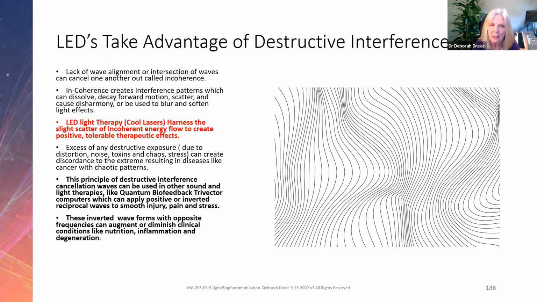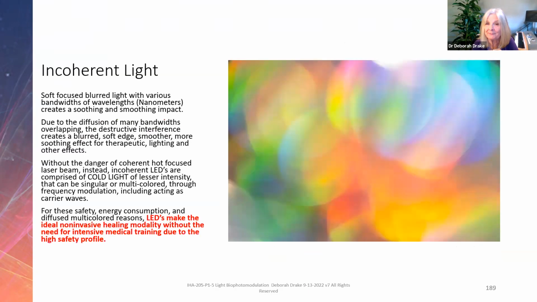So we talked about the fact that light therapy can be destructive or constructive based on which wavelengths and which frequencies you add to it. Our wavelengths of incoherent light, a blurring of many colors, of many minerals, of many vitamins and enzymes, is bathing the body in a lovely, gentle soup of what we call cold laser, LED light. And that basically helps all your non-invasive healing modalities have a better, calmer body to work from.